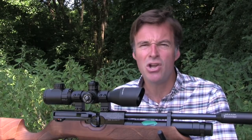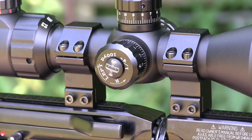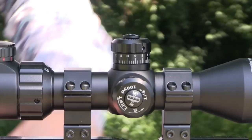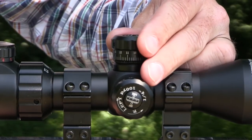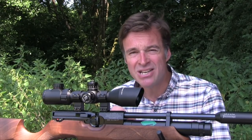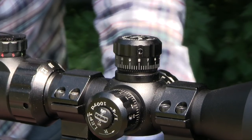The scope's price includes a set of two-piece mounts. When you get mounts included with a scope they aren't always the best, but these ones are sturdy and seem very well engineered — I really can't find fault with them. The Emerald Compact's large push-lock turrets make for very easy zeroing: pull them out to unlock and they turn with clear stops. It's one-quarter MOA adjustment, meaning each step amounts to one-quarter of an inch zero shift at 100 yards. When you've got the scope zeroed at your chosen range, the turrets snap back down to lock in place — they lock down nice and tightly, and you can tell if they're unlocked because the button that stands proud of the turret in the closed position appears flush with the top of the turret.